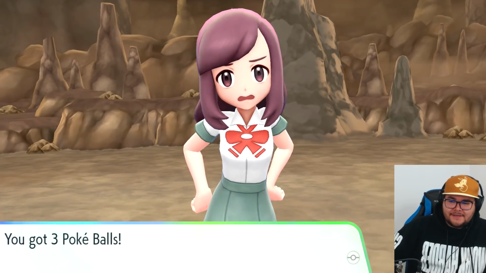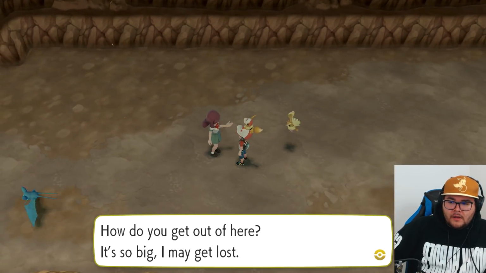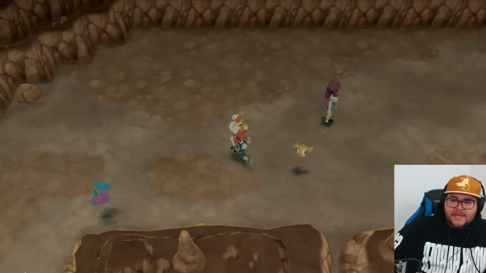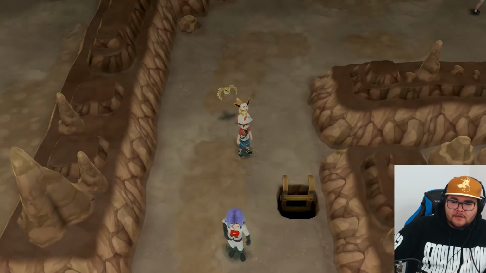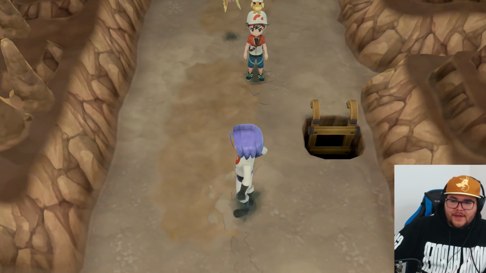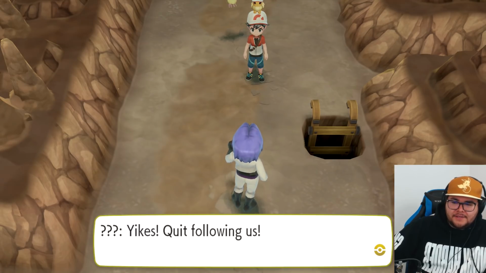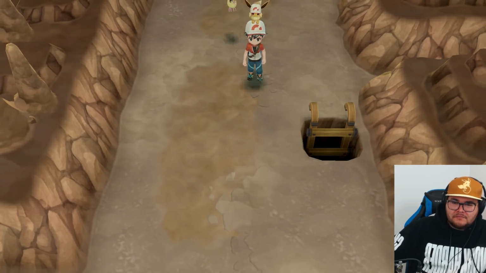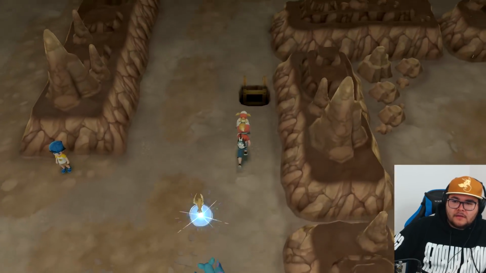Yeah, you lost. Great. I would give you our escape rope if you're that lost, though. See, plenty of Zubat. Ooh. What are you doing there? Yikes. Quit following us. He just passed by that trainer. Okay. Let's see what we got down here.